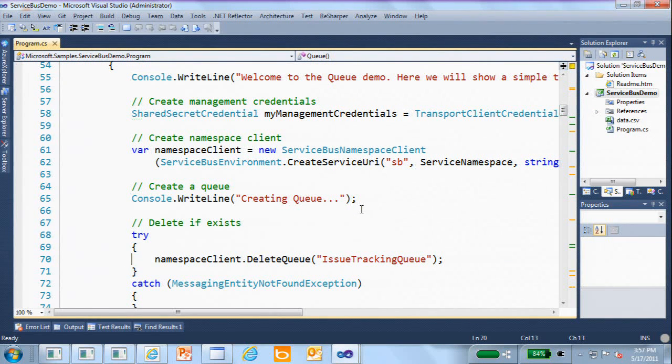I have here the Service Bus demo that is actually called the Publish Subscribe Sample in the SDK. If you go and download the new CTP SDK from download.microsoft.com, you will find the downloads for the SDK itself, which only contains the binaries effectively. And then you will also find the samples as a separate download.